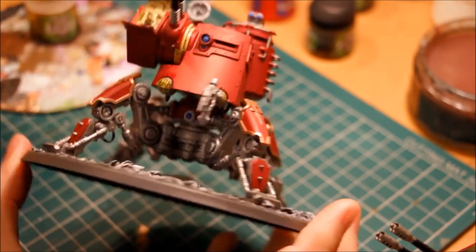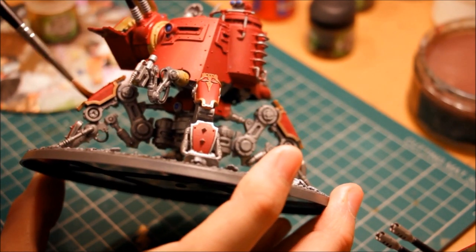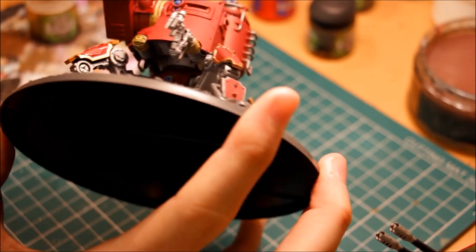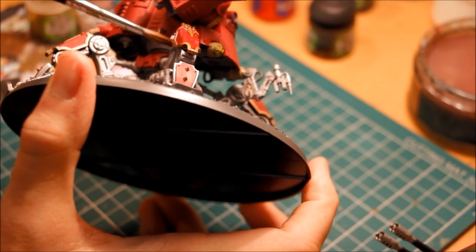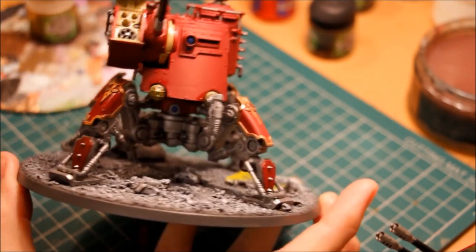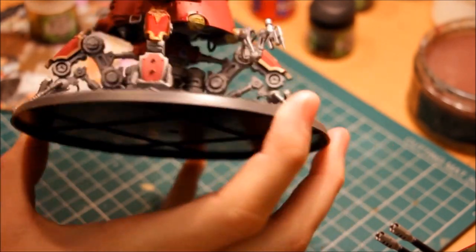Right, then you want to use it on any areas where there's copper. Again, it's here for this dune crawler, but any model you're painting with this technique for Skitarii, wherever the copper is, just run this wash around. It really lifts and emphasizes that color quite nicely. Like there. It's subtle, but it does help.